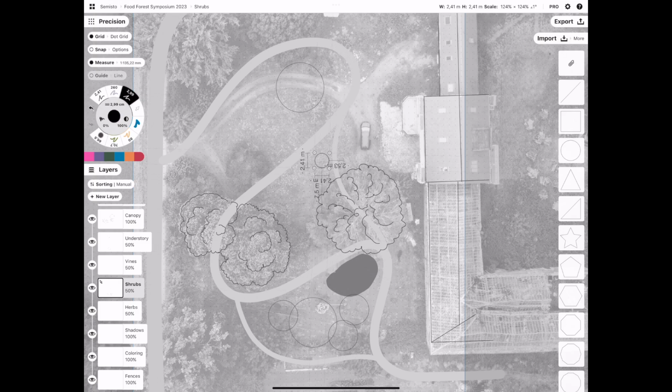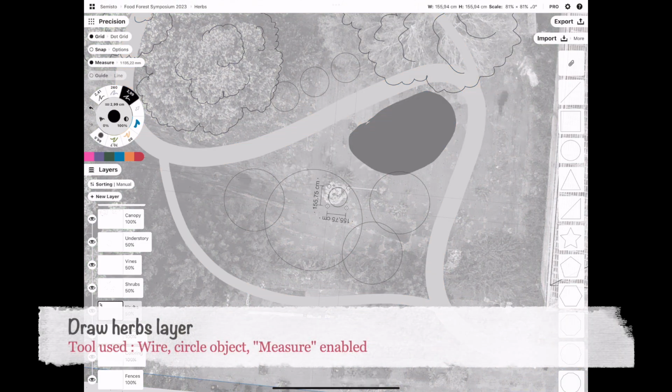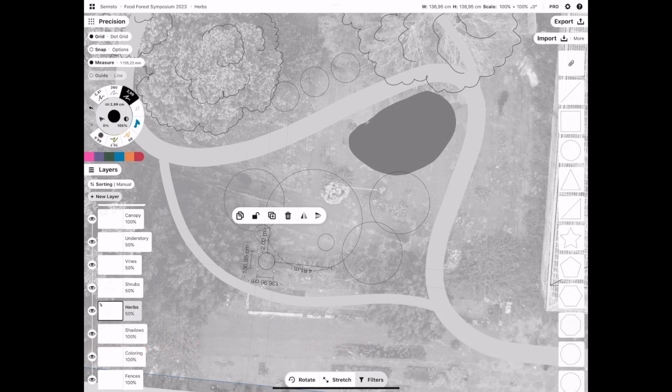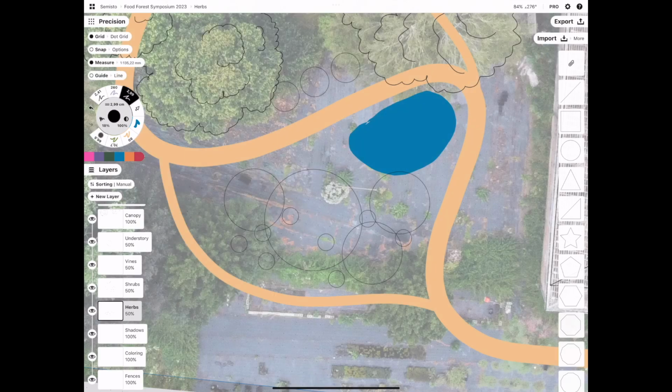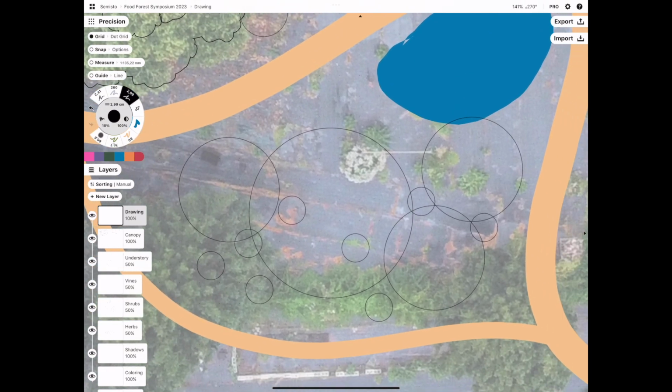Let's add a few more ones here. Yes, these will be berries there. Great. And then let's add a few herbs, which will be smaller. So I'm drawing these circles, but when I'm doing that, I actually have a list of plants that I would like to have on this location. And then I see, okay, this is a plant I would like to have. Well, where will it go? How many of them will I have? And I add them as circles on the map, which, it's not really a map, we have this picture, which is really useful.